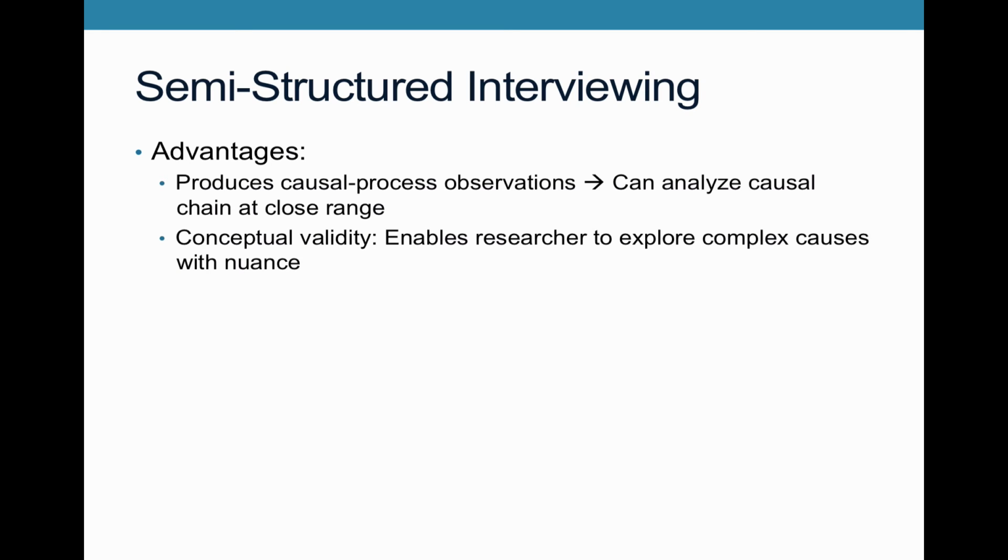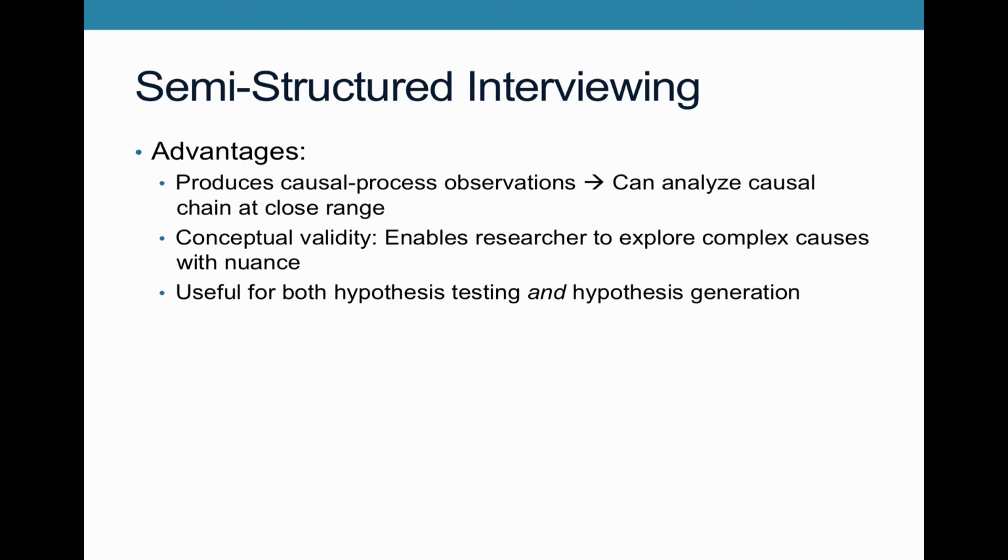And this can also enable you to have stronger conceptual validity than you might have with a survey. So thinking about that example, once again, about the way that people view their connection with the Catholic Church and how that shapes their mobilization, you're able to probe what that really means and all the different ways that people might be connected with the church. So you're allowed to explore some of these complex identities and causes with greater nuance than you might be able to do with a survey.